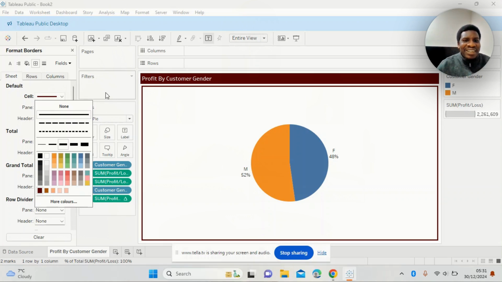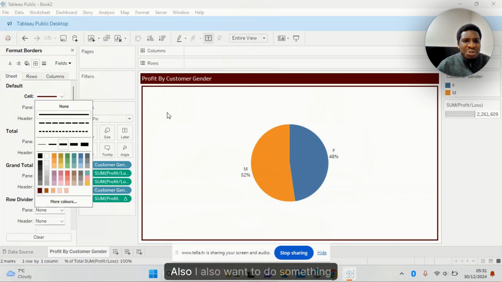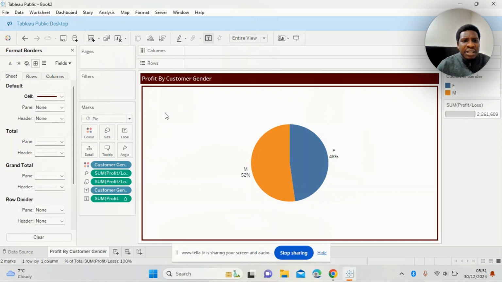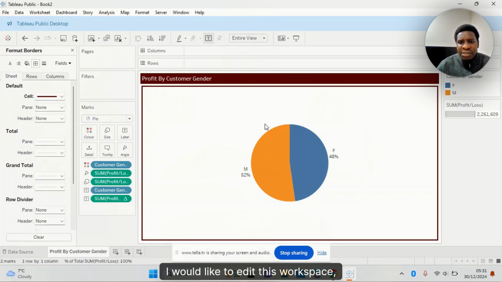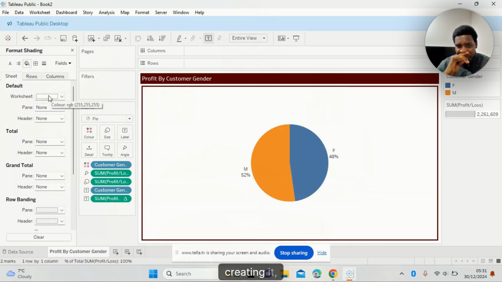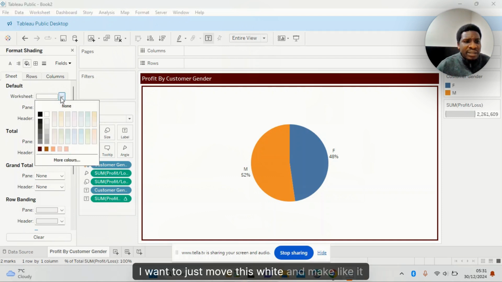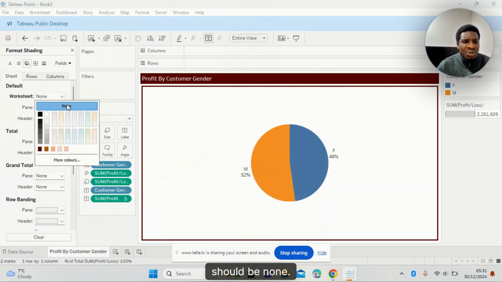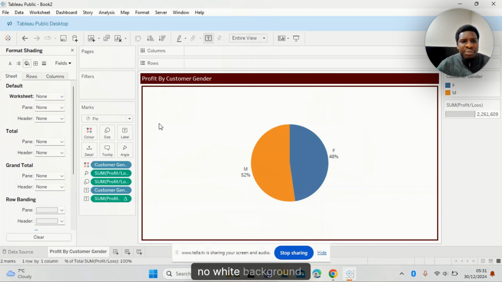All right. Okay. I also want to do something. I would like to edit this workspace, this area, this background. It's color white. So for the purpose of my dashboard when I'm creating it, I want to just remove this white and make it none. So no background, no white background.